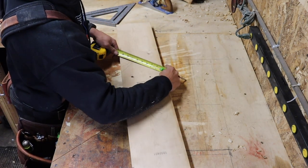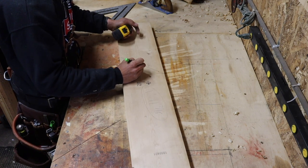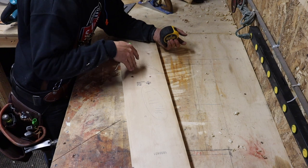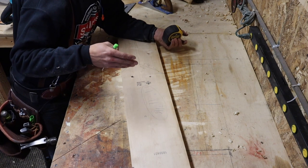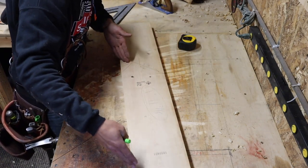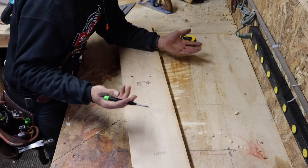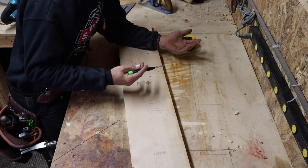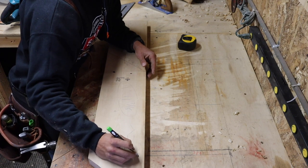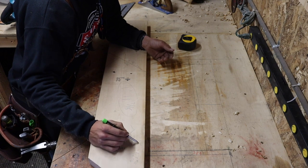That makes my seat height 6 and 5 sixteenths. Some people call it height above plate — a HAP. People also call it the heel. This is where it confused me when I was young because I didn't know where you were taking your measurements from. But you have to look at it like a rectangle. Picture this as a rectangle — these lines are parallel, so no matter how far up you go here, it's always going to be the same here. That's why I wondered how you figure out your ridge height when you're coming up off the wall that amount. Our rise is 1 foot 3, but our actual rise is going to be 1 foot 9 and 5 sixteenths — I'm adding that 6 and 5 sixteenths to that 1 foot 3.